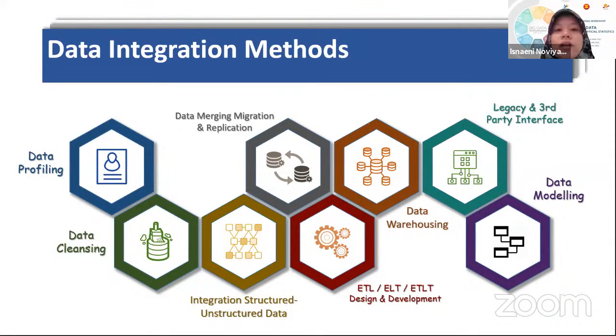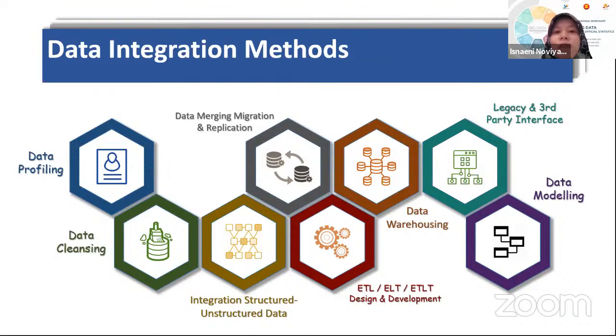And the next is legacy and third-party interface, because maybe we have more than one application in our organization, and to connect the data from one application to another, they have different database solutions. For example, one application uses SQL Server for the database, and the second one has MySQL.